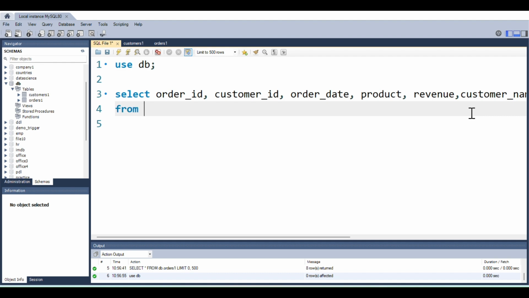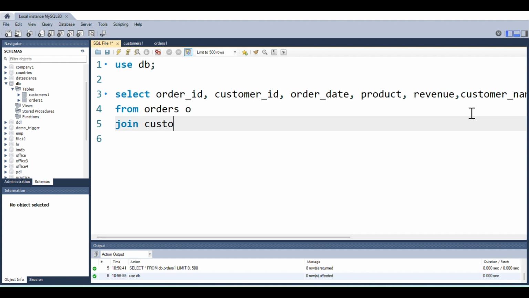The first table I'm going to use is the orders table. FROM orders, I'll give an alias name as O. Then use JOIN customers table. And you can give an alias name for the customers table as C.